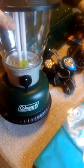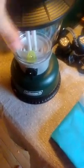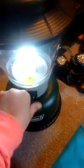The next piece of gear that we have, we use this at night and also on the dinner table. This is our Coleman lamp. It plugs in, so it charges. So we actually have a solar generator that we charge our items on. And let me see. Oh, it still has light. So we actually have not used this since last summer, and the lamp still works great. We love this lamp. It's great for the nighttime. We don't really use it in the tent. However, we do use it at night when we're eating dinner or just hanging out somewhere.